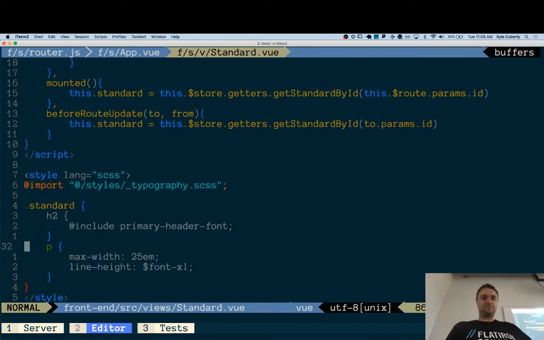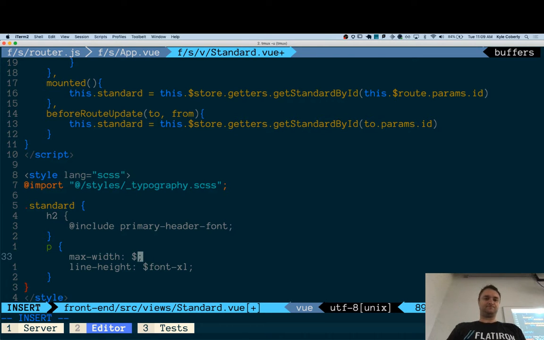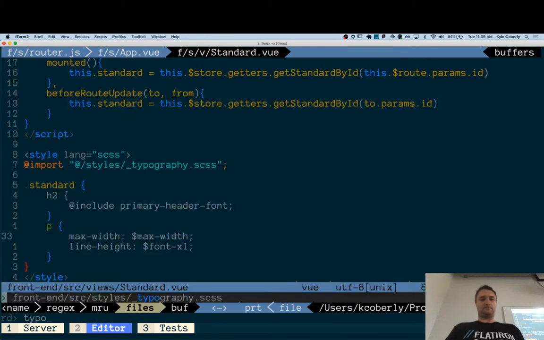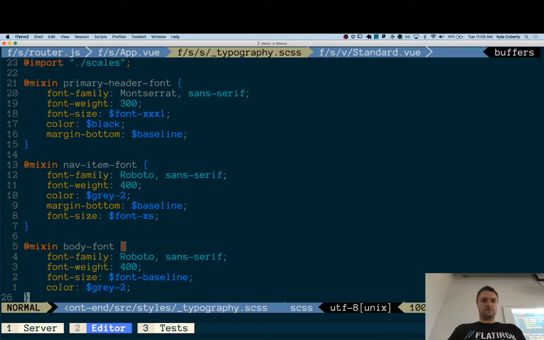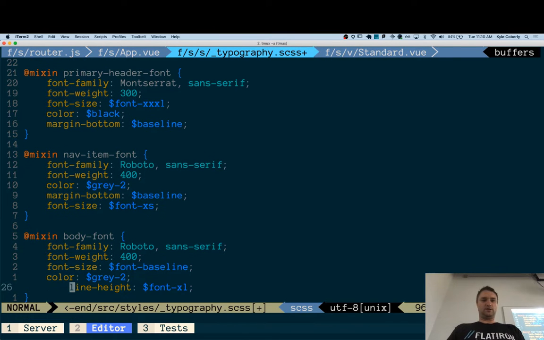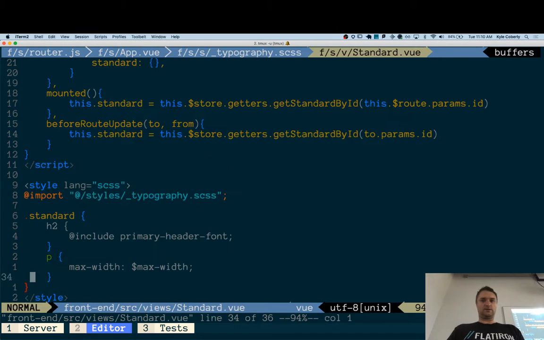Let's take a look at the styles. It's another opportunity to reuse our max width. And these two things, though, those should probably get pulled out. For body font, I feel like the line height should probably be in there instead.